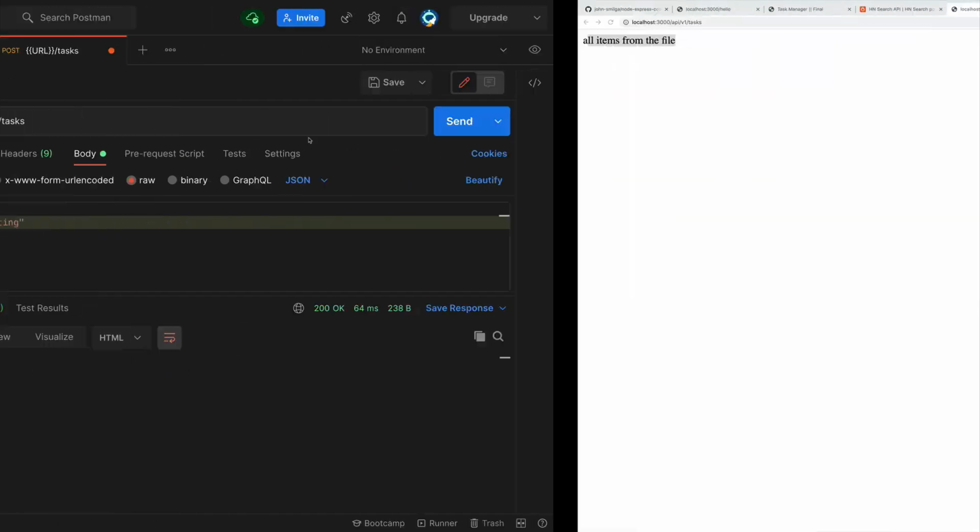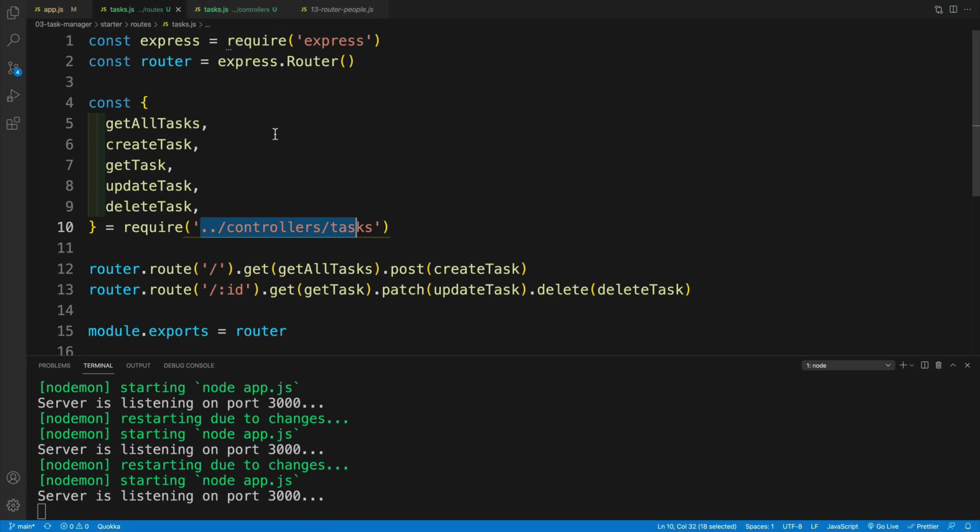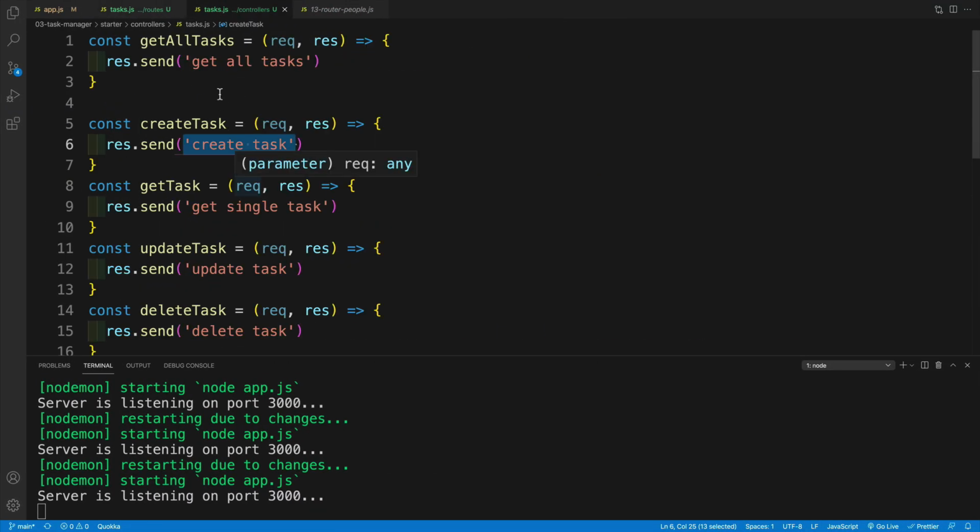Now, since I also want to test out whether my middleware is working, I'm going to go back to my controllers. I'm looking for create task. And in here, instead of just going with send, we're going to go with JSON. So now I'll be sending back the JSON and I'll pass in req.body. So if you want, of course, you can console log it on a server, but in my case, I think it's going to be faster if I just send back whatever I'm getting from the client.